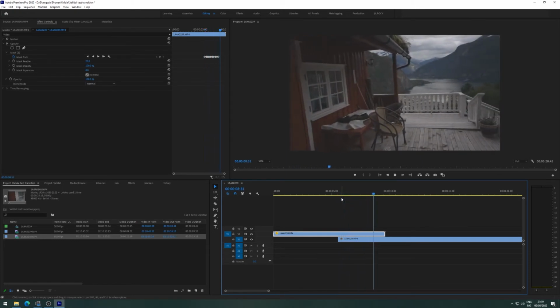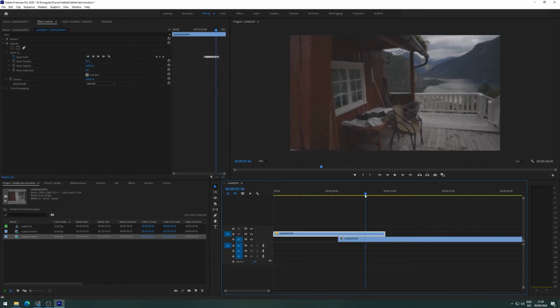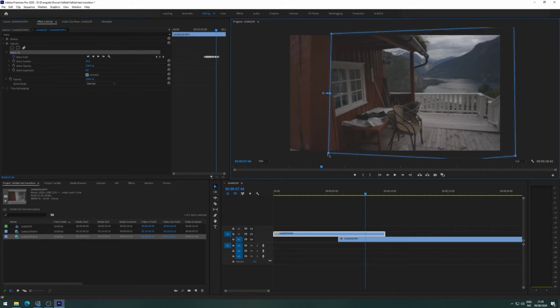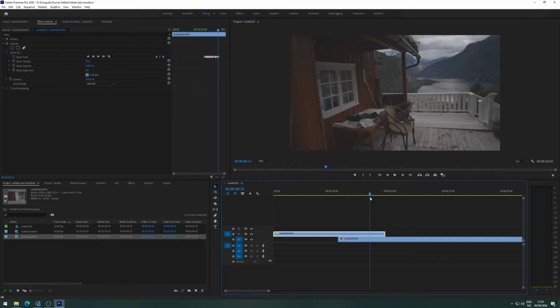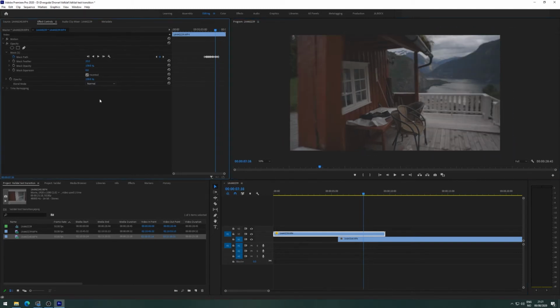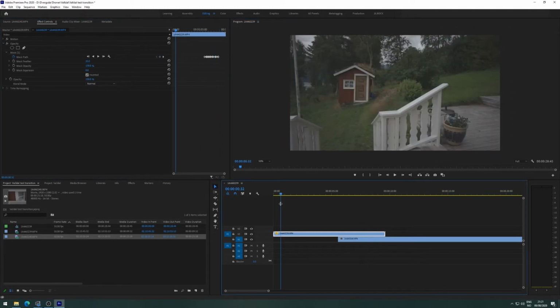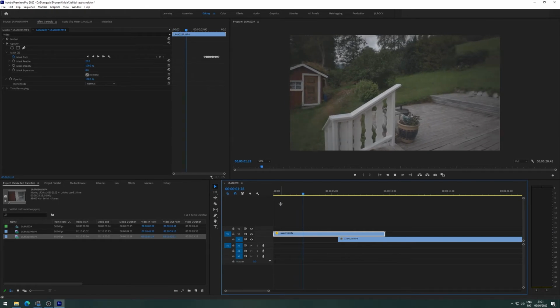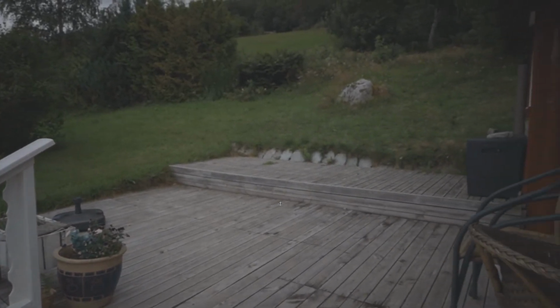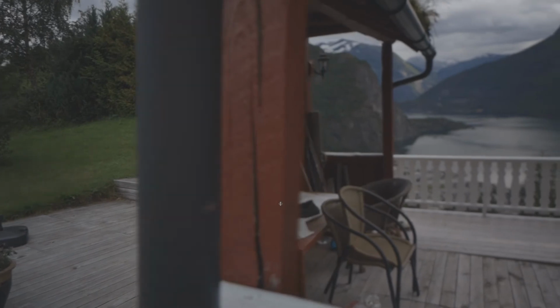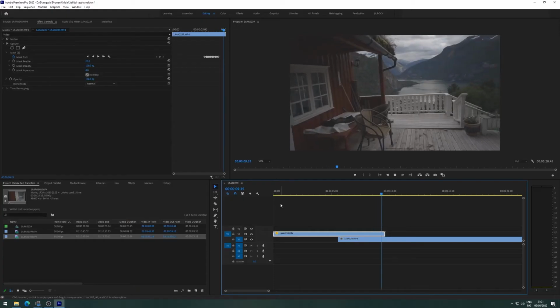I still see a little bit of glitches in the matrix area. So let's just fix that real quick. What the heck? There we go. Now that's enough. See how easy that was?